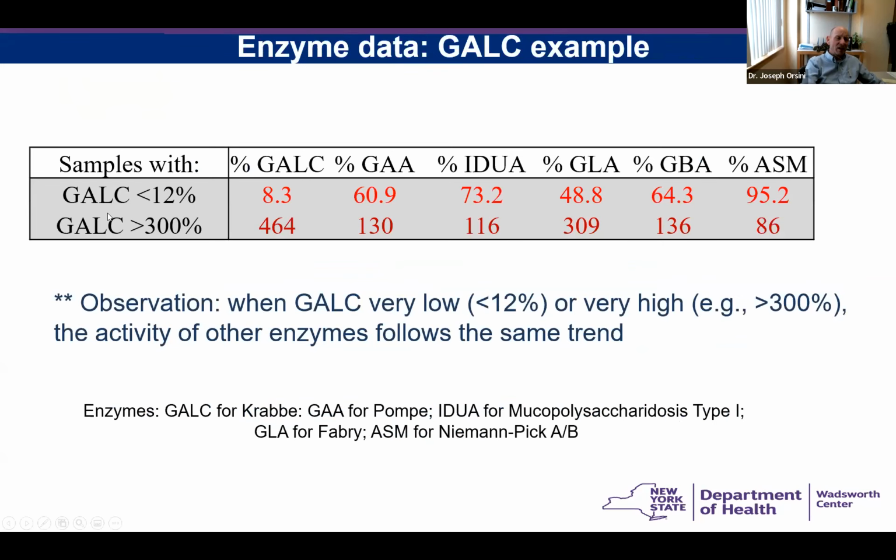Here's an example where I took, say, 4,000 or 5,000 babies and sorted on babies with less than 12%, which is our normal cutoff for Krabbe, and got an average of 8.3% on those. But you can see all the other enzymes are actually low as well. And it works the other way too: when GALC is very high, all the other enzymes are very high. So the CLIR tool really helps you sort out this sort of thing. This can be further broken down by birth weight and age, and you'll see similar characteristics for the sample. Again, that's where the CLIR tool can really help you.